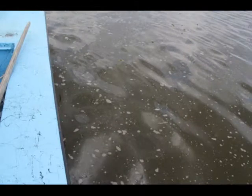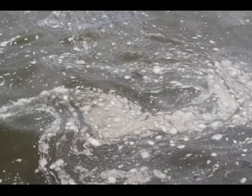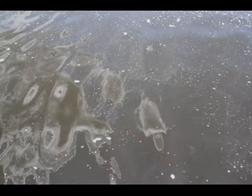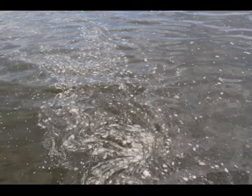Where is it coming from? We're not sure at this point. All that I can say is that it was a very significant slick that extended well into Bay Jimmy, which is the northern bank of Barataria Bay. Upon seeing this, I began to worry for the fate of our marshes and our estuaries and our oyster beds, and of course our seafood, which is scary considering the amount of product that comes out of these areas.